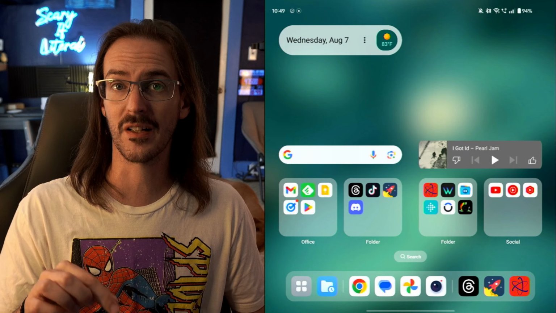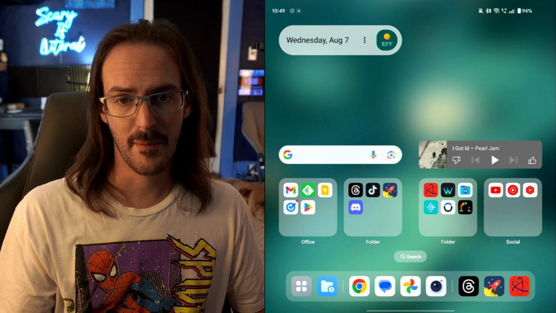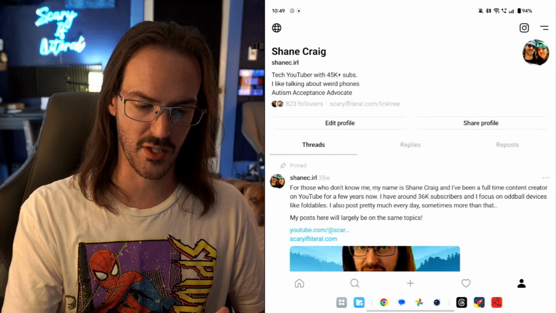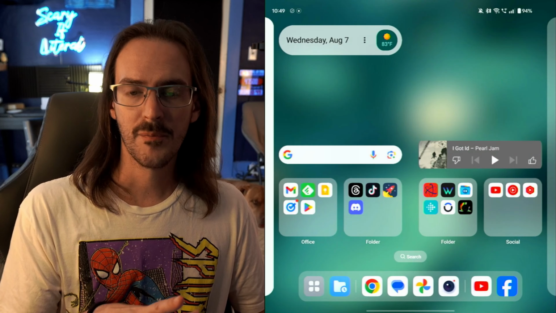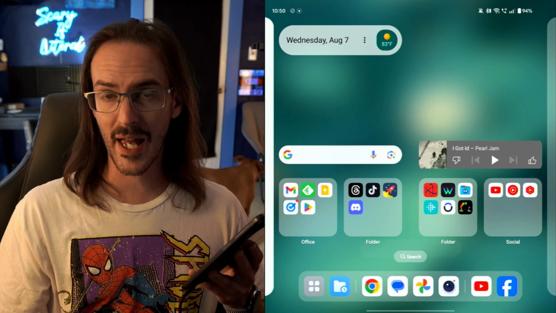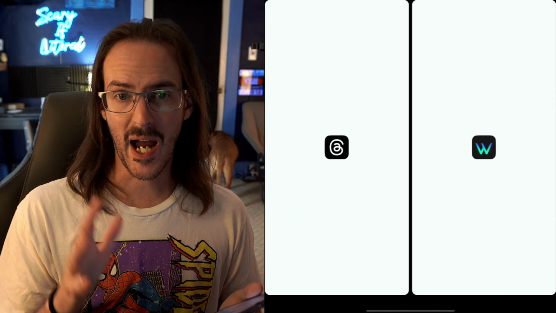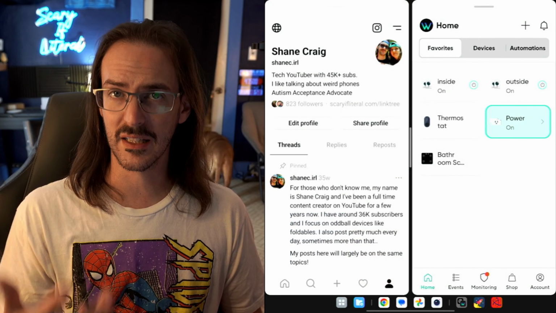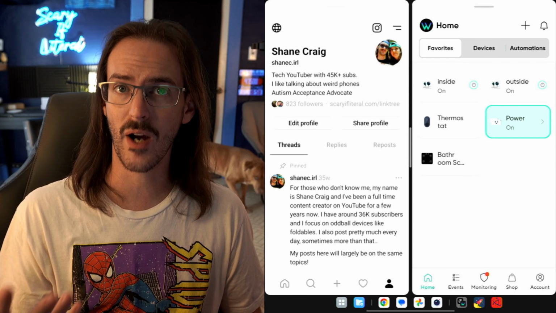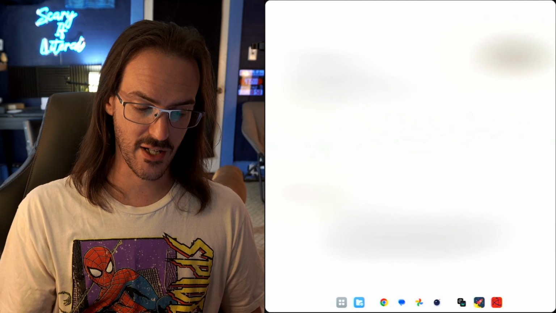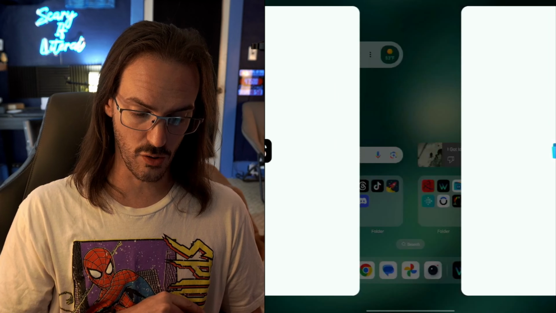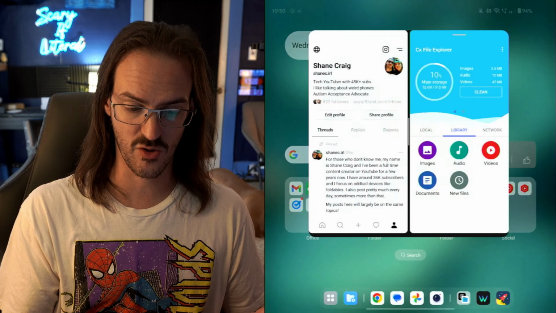Now, something that is definitely faster for me, maybe this was a bug I was actually experiencing, but if I was in another application and I did my two-finger swipe down to split the thing apart and go to launch another application, when I would select that second application, I was having this really long delay. Like it would sit there and think about it for a couple of seconds sometimes before actually launching the application. It seems as though that problem is completely resolved now, as apps are loading in just as quickly as they probably should be.